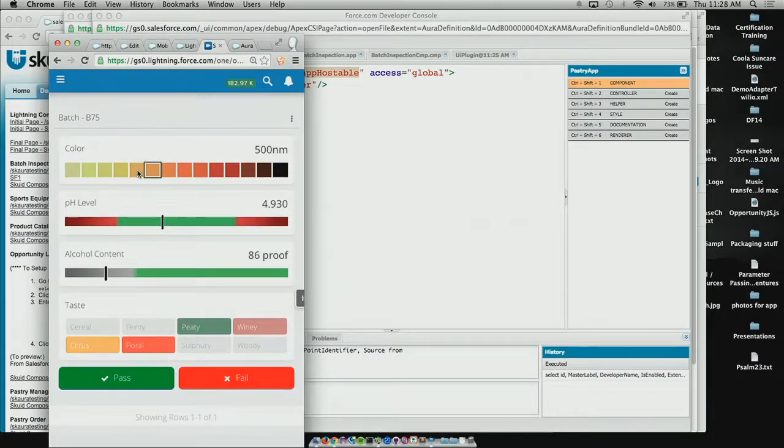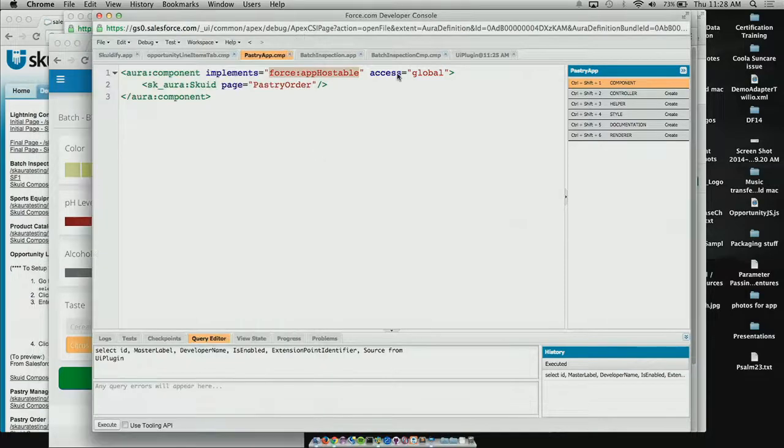So Skuid makes this really easy to write custom JavaScript renderers around your data fields, as well as do custom visualizations such as charts, maps. Skuid's a really easy way to write custom components, as well as a way to take the standard components we have and combine them together. But this is a Skuid page that has been wrapped in a Lightning wrapper so that you can then use it and customize it. Let's go see what that looks like.